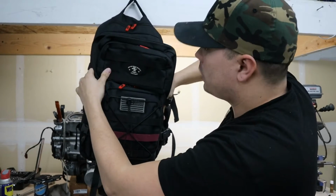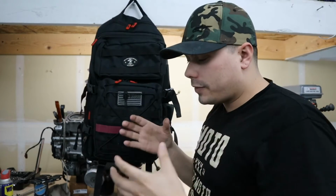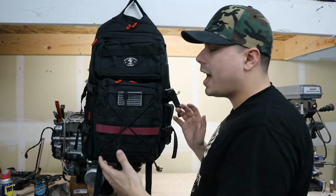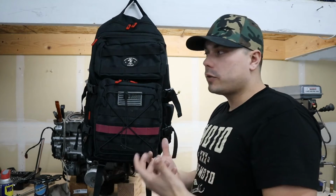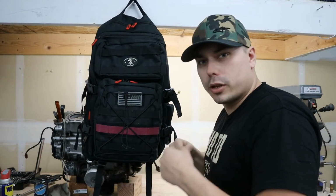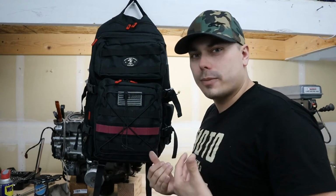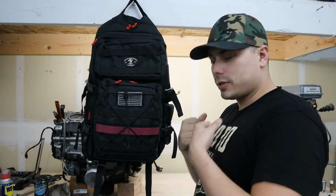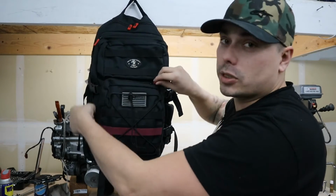There's so much that you can do with this bag. And you don't have to have that one size rattling stuff around. Everything in here is padded. Everything in here is accessible. It's a really comfortable bag to wear. You don't have that solid frame, so when you're hunched over that tank and you're in a really aggressive riding mode, you feel that bag all the way across your back, especially with a spine protector in. This bag is going to conform to you. You can cinch it down. It has a chest strap. It has a waist strap. I mean, you can really get some stuff in here and keep it secured to your body.